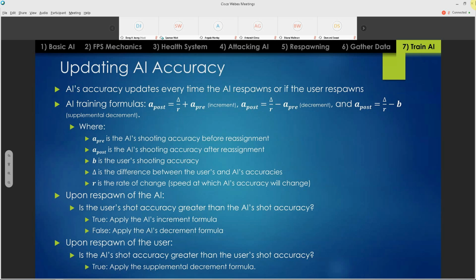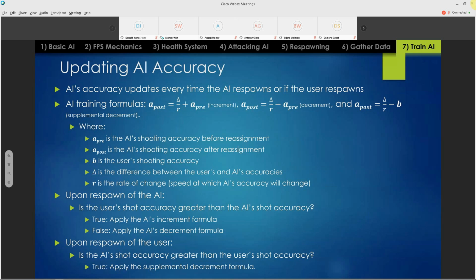In these formulas, I have an increment formula, a decrement formula, and a supplemental decrement formula. In the increment formula, you have A pre, which is the AI shooting accuracy before reassigning that variable A, which then becomes A post, the AI shooting accuracy after the reassignment.